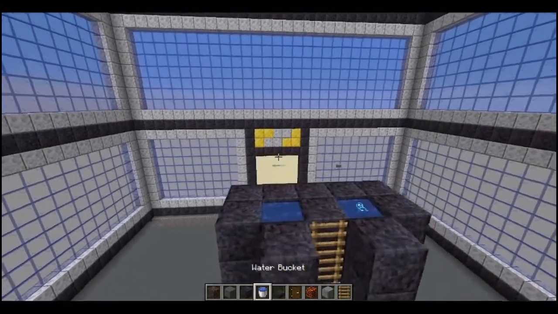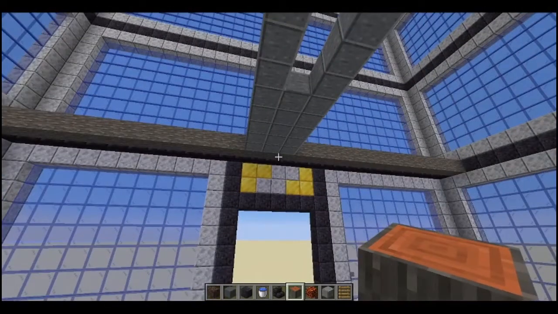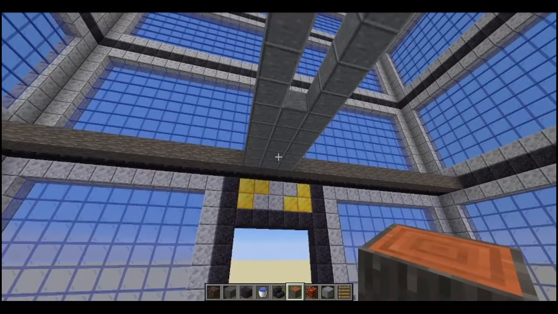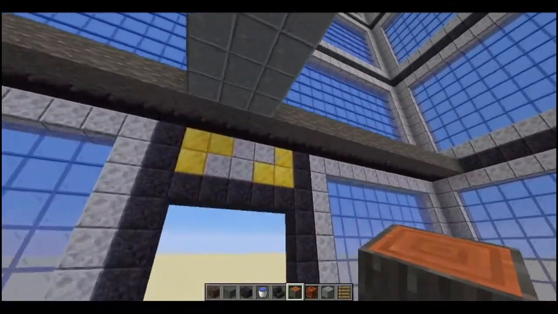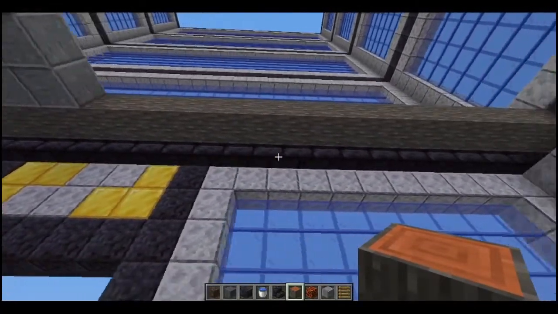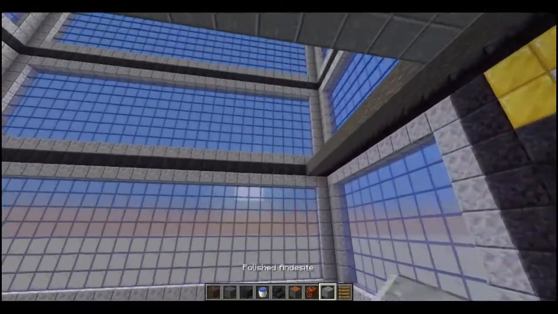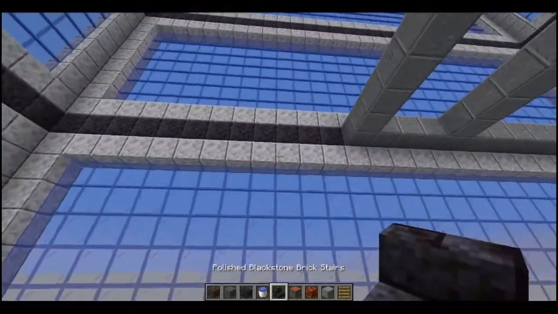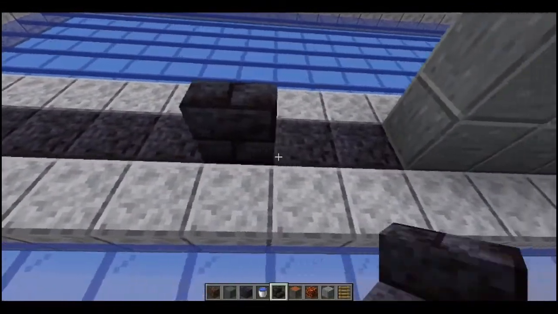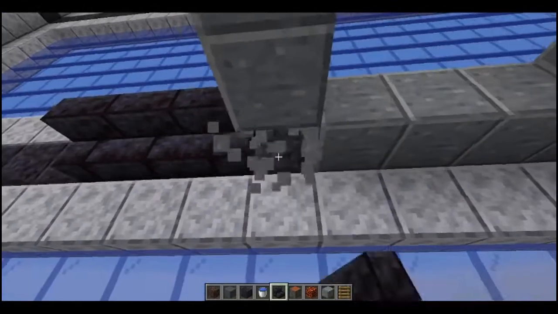For the first floor ceiling, you are going to want to use acacia log, polished andesite, and blackstone stairs, just like this. Upside down, of course.